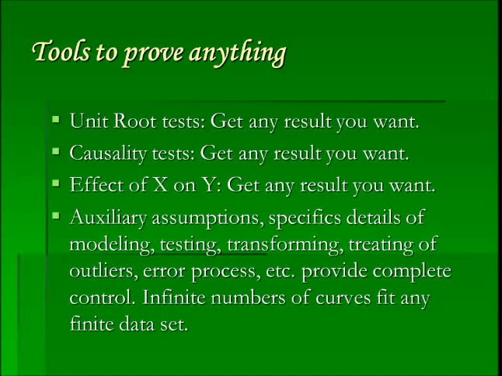Basically there's a huge number of tricks that we have when we're trying to fit a relationship. We have auxiliary assumptions, we have specific details. If X doesn't work, I can use log of X. We have various kinds of tests, we have transformations. So basically, the number of tools we have is very large. In fact, the title of this slide is taken from Henry, he has said in a letter that we have the tools to prove anything. Now we have sufficiently complex models that with a finite amount of data we can make it say anything we want.